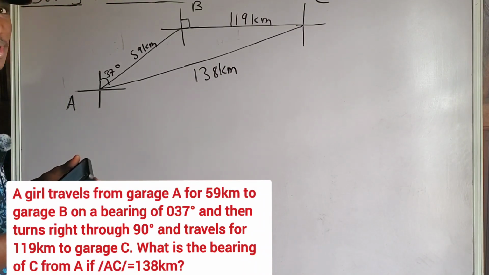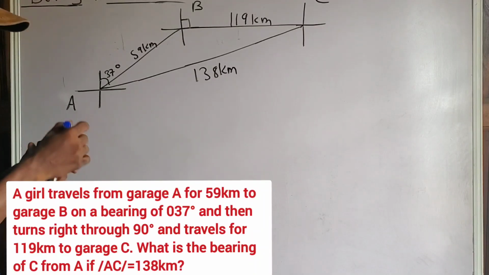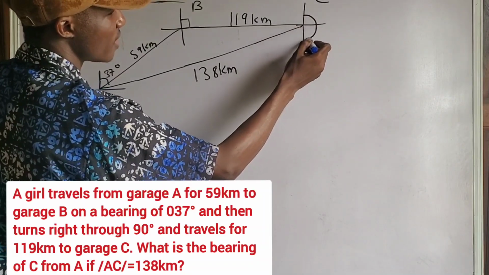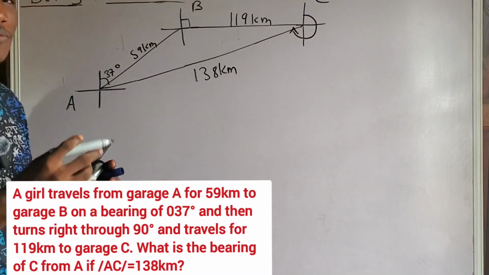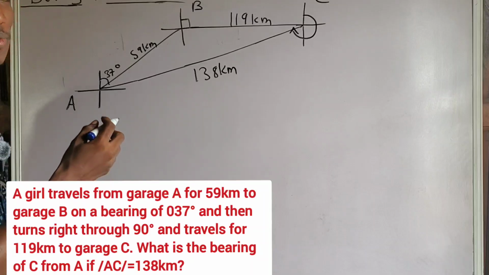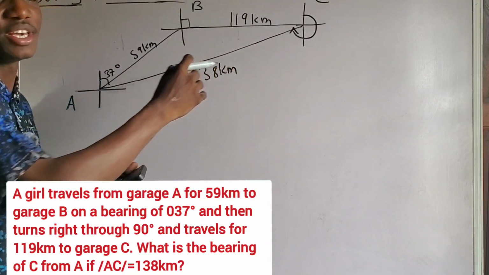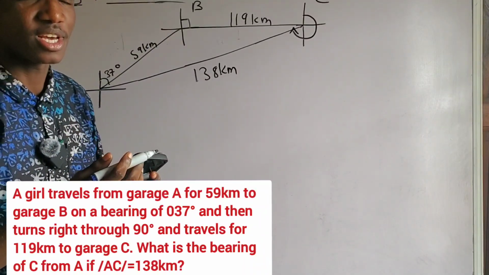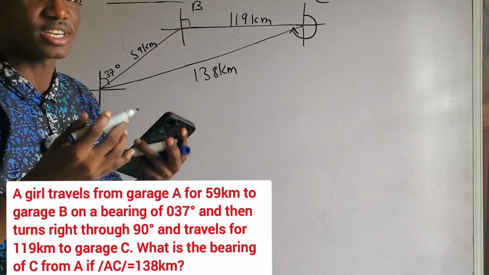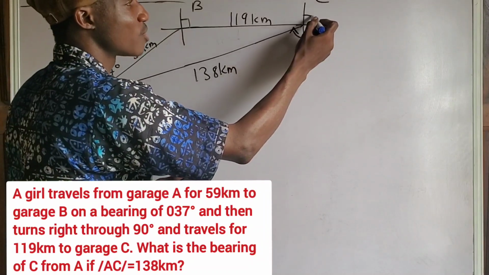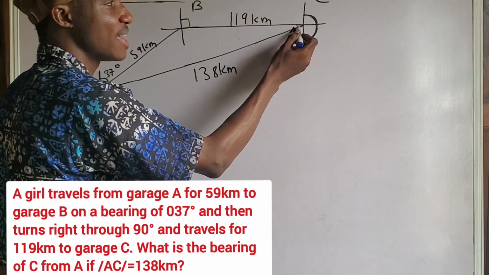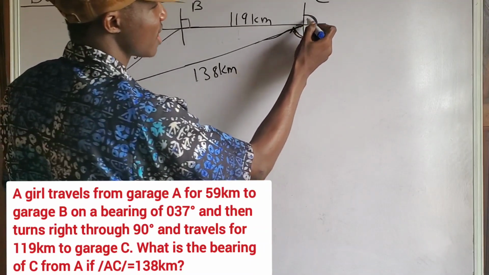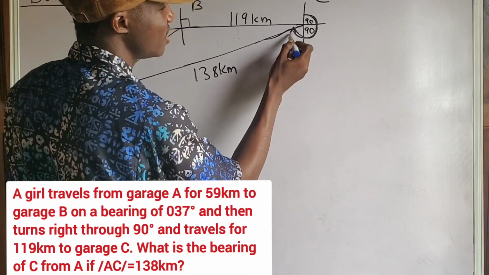So the bearing of A from C, listen to me carefully, it's simple. The bearing of A from C will be the angle that this thing covered. That is the direction of A from C, you understand? The direction of garage A with respect to garage C is the bearing of A from C. And because bearing is measured in angles, we are trying to measure the direction between 2 points, and this direction is measured in angle. So that means the angle that comes from the North Pole to this line, because this is the line that comes from garage C to garage A. So we are looking for this angle. This angle is 90, this one is 90. So we need this small angle that is here.